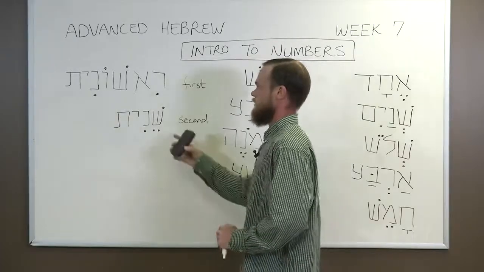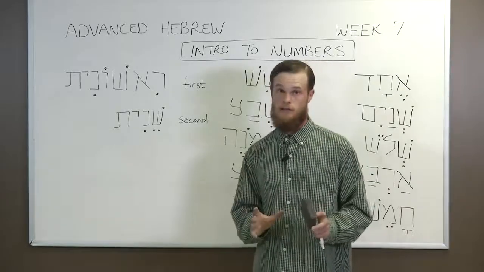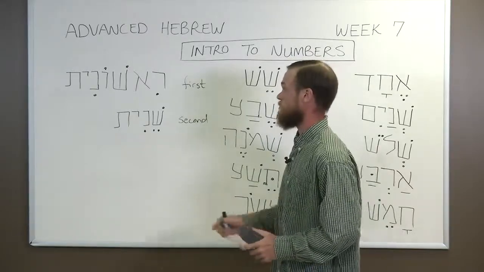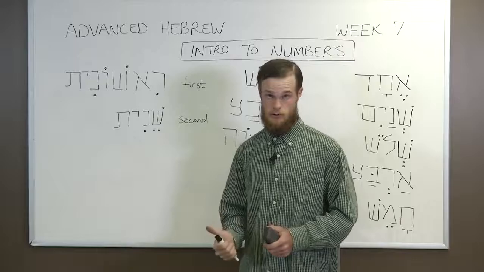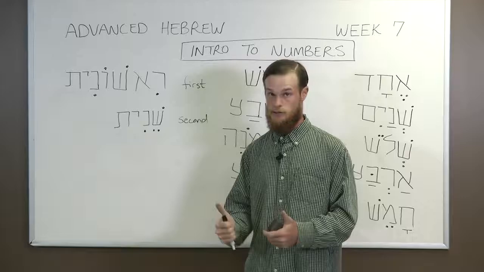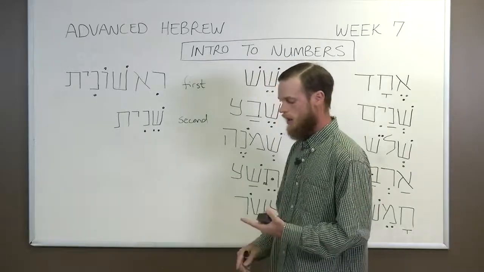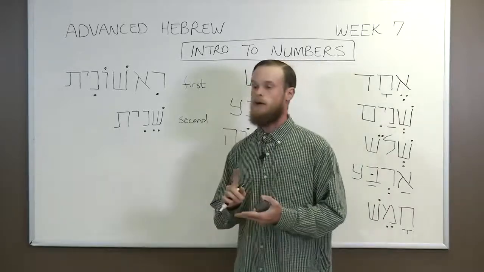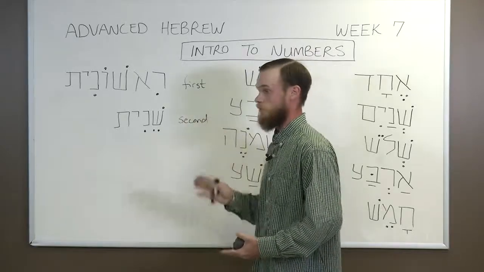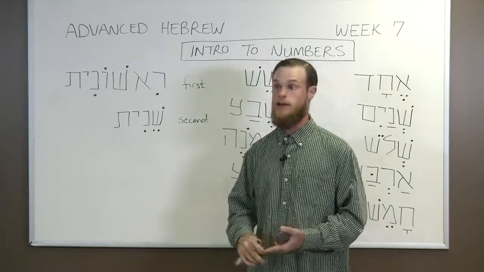Now how are these used? These are used differently than cardinal numbers. The ordinal numbers are much more consistent and much less flexible than the cardinal numbers are. The ordinal numbers can only be used as adjectives. So they cannot be put in the construct state. They are used exclusively as adjectives, so they're always placed behind the noun that they're modifying. And ordinal numbers follow the regular rules of adjectives, which is no matter if it's first, second, third, fourth, or 156th, they match the noun they're modifying in number.